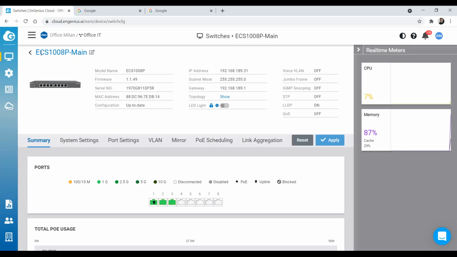This is the main switch. The firewall is coming in on port 3, and this is the uplink to the Fritzbox. Port 2 is linked to the second switch.